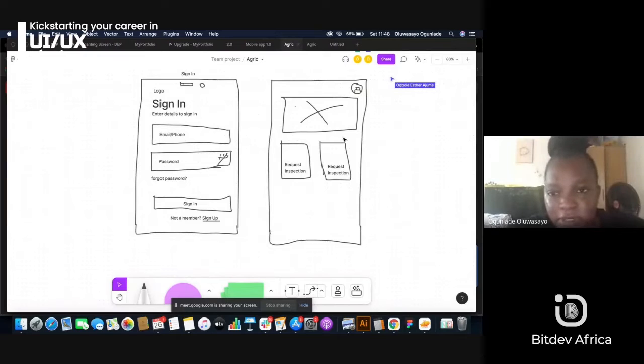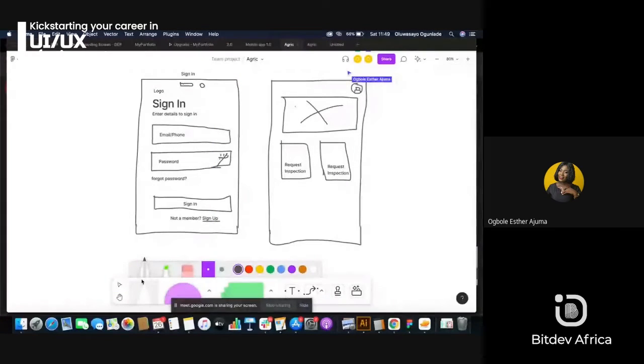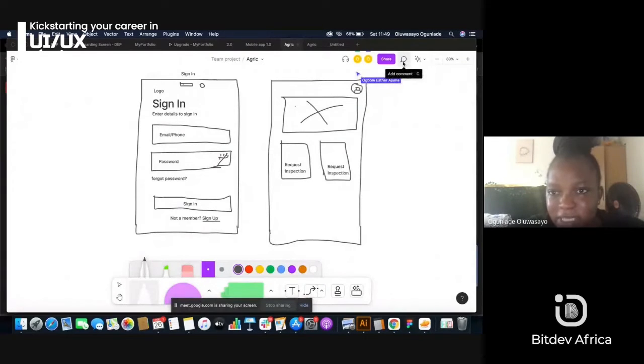If you have any problem with it, you can speak up. And then you can use your pen tool to create the connection. After the share button, is that where I can comment? No, this is the comments. Add comments beside the share button. Okay, yeah, alright. And then you can show connection, right?